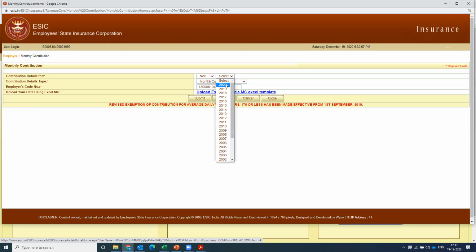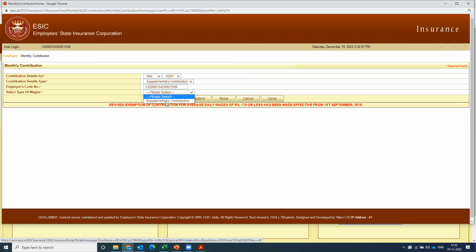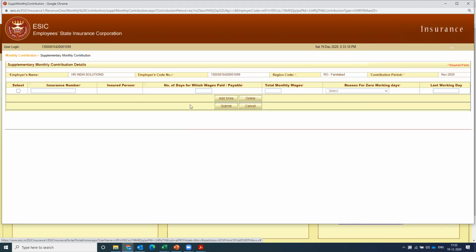So I'm just selecting November month 2020, monthly to supplementary contribution. Again, I'll select supplementary from this drop down and click on submit. Once I click on submit, it moves to this page, right? And here you need to add the details manually one by one for all those employees. There's no option to upload the Excel file for this.